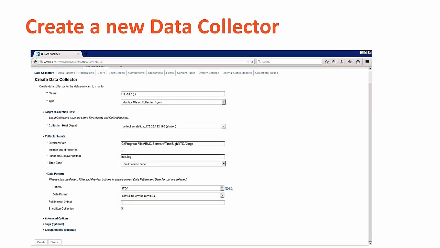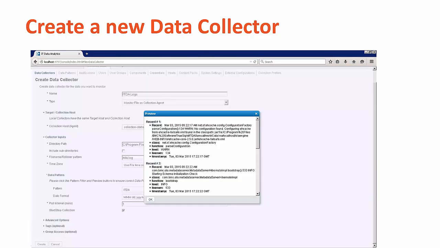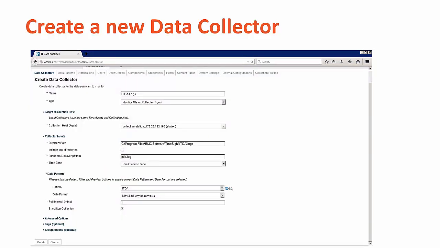Note that the date pattern will be filled in automatically for recognized files. Otherwise, you can provide the format of the date in the log that you're reading. You can create and modify date patterns for new file types later. Next, click on the magnifying glass symbol next to the pattern. Here you'll see a sample of the data from the actual file pop up in another window. Verify that it looks correct, and then select OK to close the pop-up window.